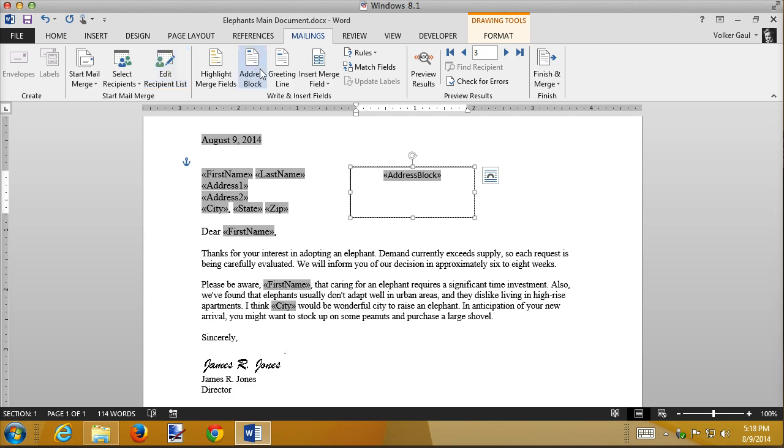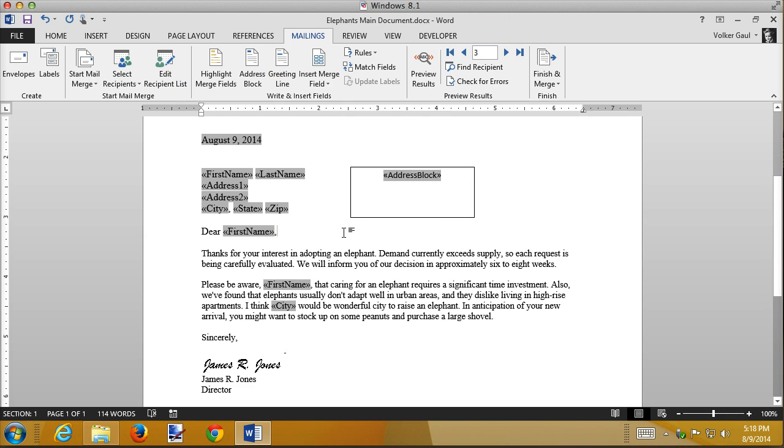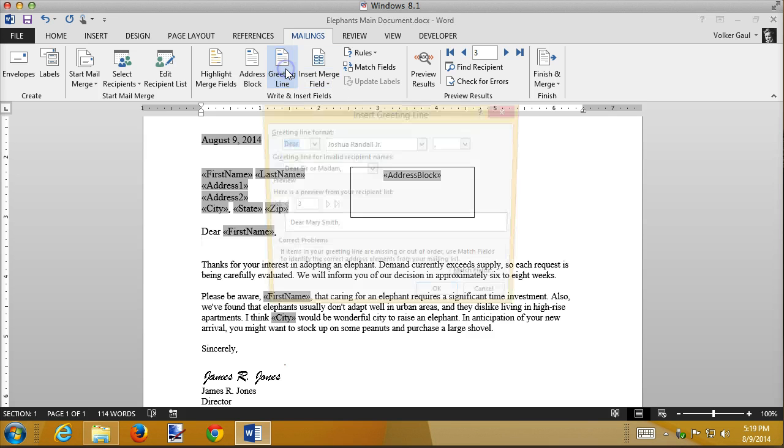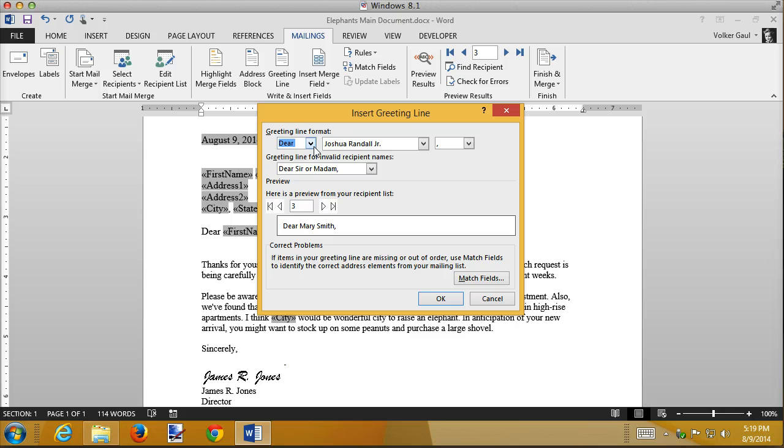Now there's also a greeting line, kind of the same thing. So underneath I'm just going to duplicate my greeting line. Again, normally I wouldn't do this, but just for demonstration purposes so we can compare. You get to pick whether it's Dear or To or nothing there. And then once again, you get to pick the name. Now in this case, I don't think that I want to have the full name there and say Dear Joshua Randall Jr. That sounds kind of formal. So I'm going to come down here and grab just the first name. Notice they do have some logic in the program to shorten some of them, but I've tried a couple of those and it shortens some names that I don't agree with. So I'm going to put this in here.